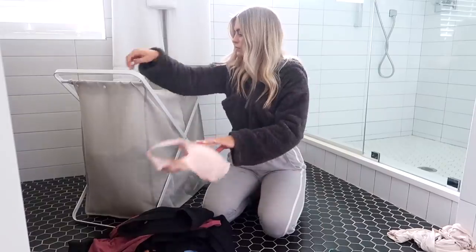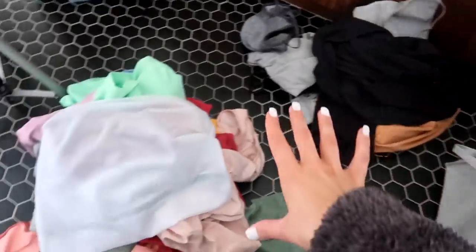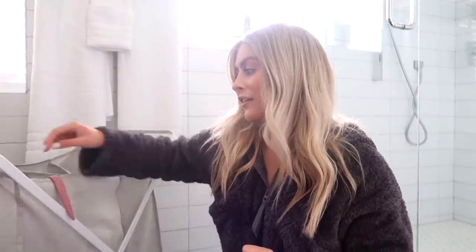When it comes to washing your gym clothes, it is so important to first separate the clothes out and make sure that they are turned inside out. The reason I wash my workout clothes inside out is so that all the fabrics rubbing against each other in the washing machine are just the insides of the fabric, so the outside looks fresh. I separate them out by whites, colors, and blacks. I'm trying to save water and electricity — your girl has bills to pay.